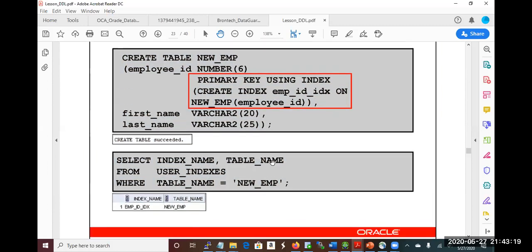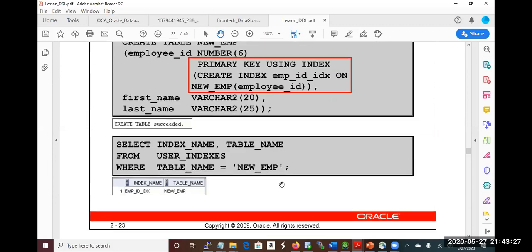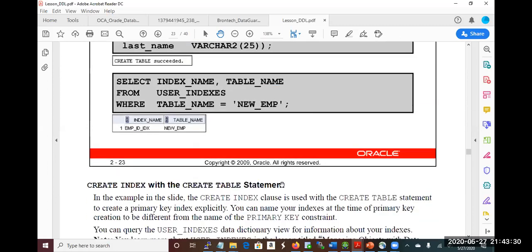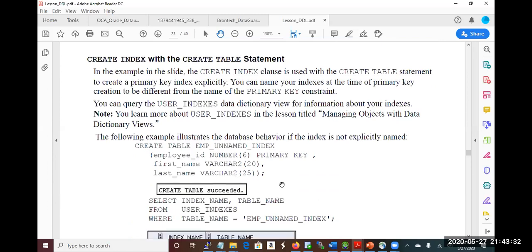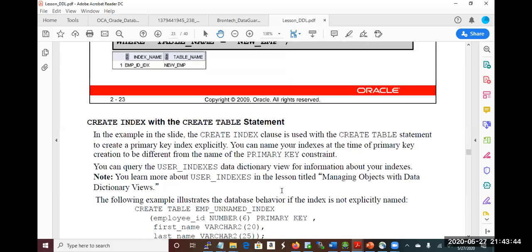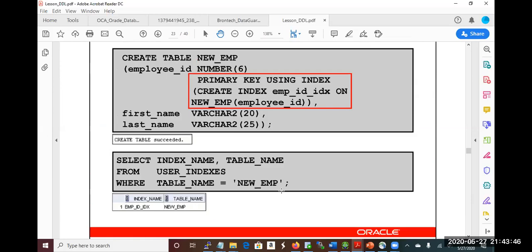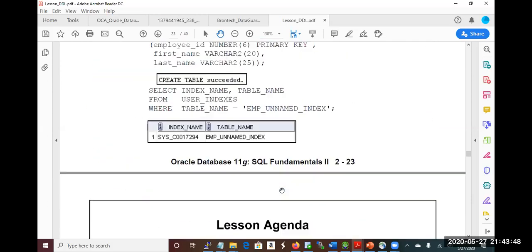Select index_name, table_name from user_indexes where table_name equals new_EMP. Okay, this is how you create indexes. You just let it follow the primary key or the constraint from a specified index by using index.